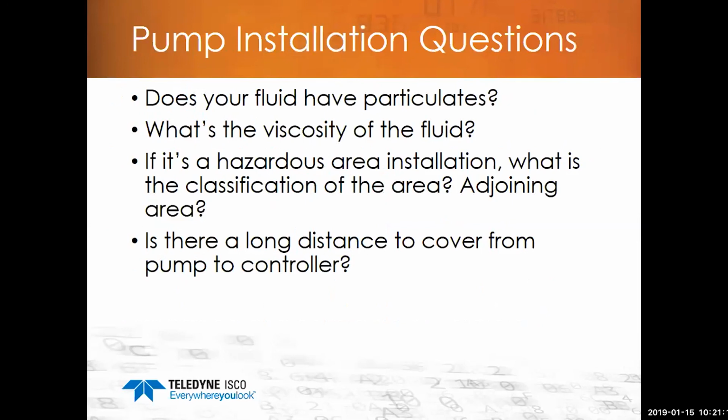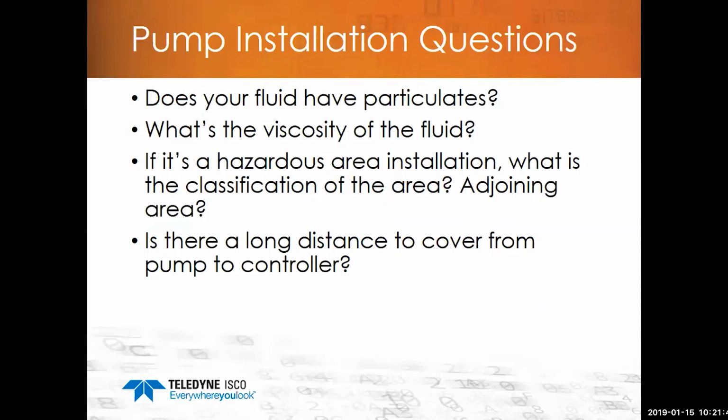Another one here: does your fluid have particulates? We talked about how particulates can damage different types of pumping technology, or at least impact their performance. What's the viscosity of your fluid? We go back to that narrowing down the technologies you can use. If it's a hazardous area installation, what's the classification of the area, and what's the classification of the adjoining area? If it's a syringe pump, do you need to put the controller in a non-hazardous area, and then the syringe will sit through the wall into the hazardous area? There are many different things you need to consider there.